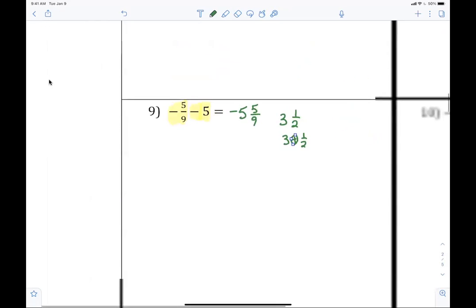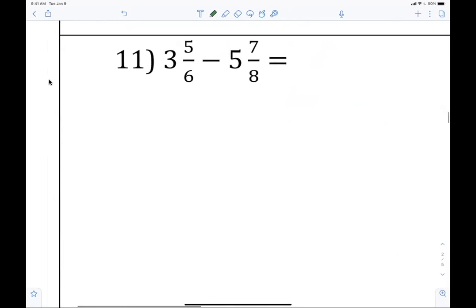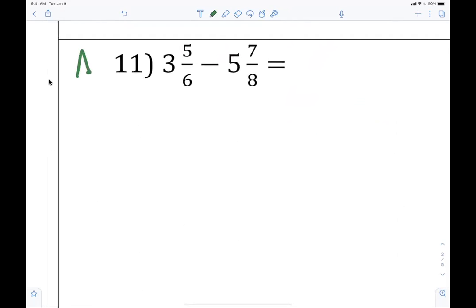Here we go. So let's take a look at 11. All right. Now I've got problems. Now I want everybody to put a star here. All right. This one's a little bit harder. The reason why, number one, it's a little bit harder is because these are mixed numbers. They're different from if they're just fractions. So we have a whole number and a mixed fraction. So the first thing you need to ask yourself is this: am I going to add or am I going to subtract these?